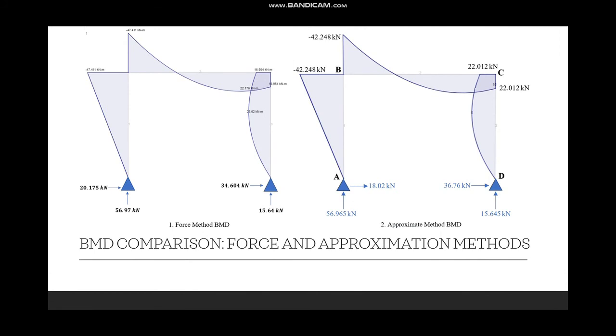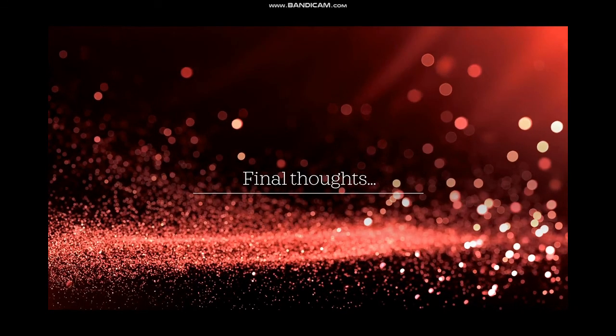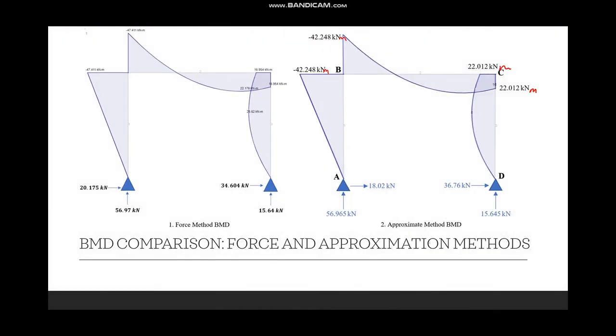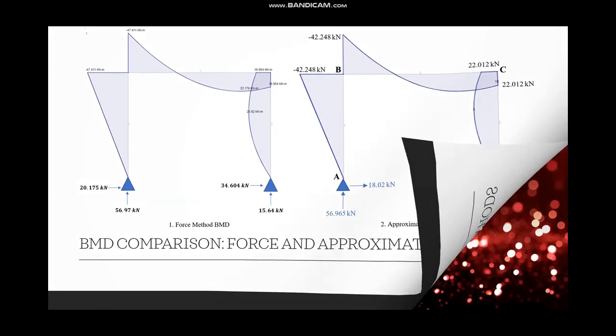And again, we can see some very similar values, but perhaps off by about 4 to 5 kilonewton meters for each. And these should say kilonewton meters, not kilonewtons, which I'll have to fix. So just going back. Yes, we can compare these bending moments and we can see that they're quite similar, but obviously there are some limitations to the approximation method, as it is an approximate method. The force method is obviously a bit more in depth and gives us a bit more of an accurate answer.